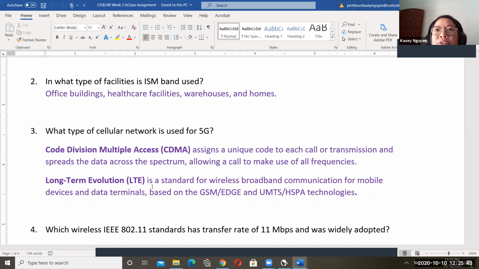Okay, so now the next time that you are looking at mobile packages, like buying a new smartphone and selecting your provider, you can understand, at least on the terminology level, what these are. Any question? Okay, so the answer for 3 is there, CDMA and LTE.